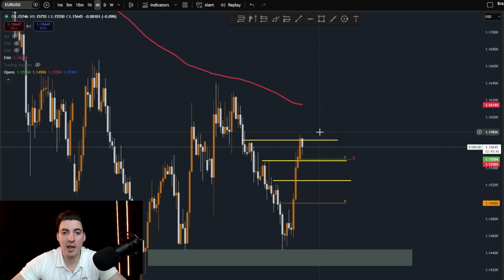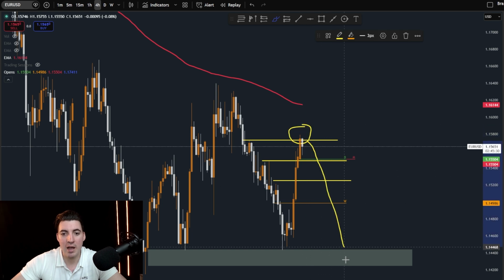And so what I'll be looking at the moment is to see what is going to happen after liquidity is taken here. If we can see that there is a potential reversal about to occur, then I will likely enter into a position around this area, targeting these lower lows here. So this will be my setup for today. But again, I would only be waiting for confirmation into the downside before I entered into that position.